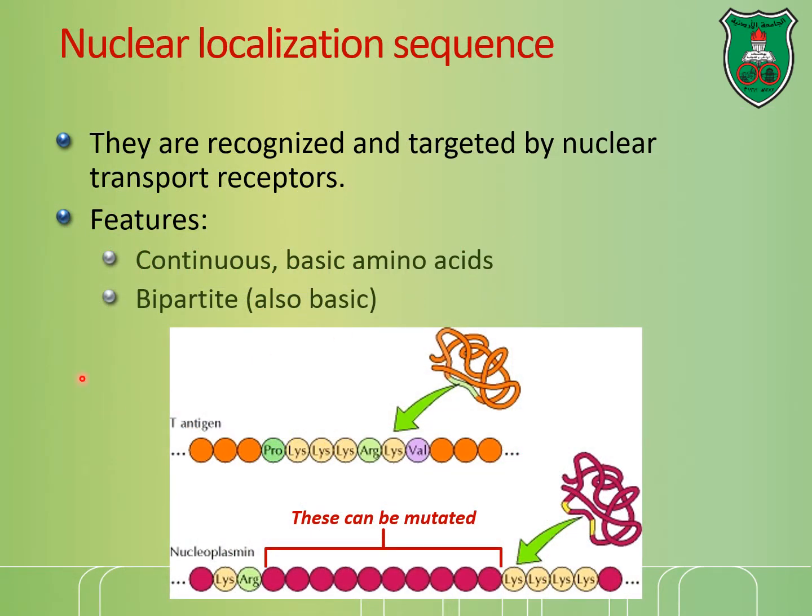So, how do nuclear proteins get into the nucleus? There is a nuclear localization sequence, and in fact there are two sequences. There's a sequence that is possibly charged and it is continuous, and there is another sequence that is also possibly charged but it is separated, and it's known as bipartite. Okay, now these amino acids that separate the two parts of the sequence can be mutated without affecting transport of these nuclear proteins. Okay.